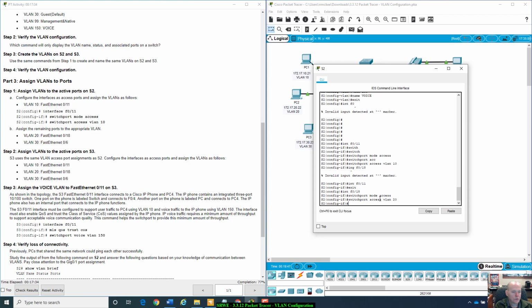Now let's see if I can do this right here. F6. Oh yeah, it'll let me do that. So that's going to be switchport mode access to make it an access port, and that'll be on VLAN 30. Okay, so that looks good.